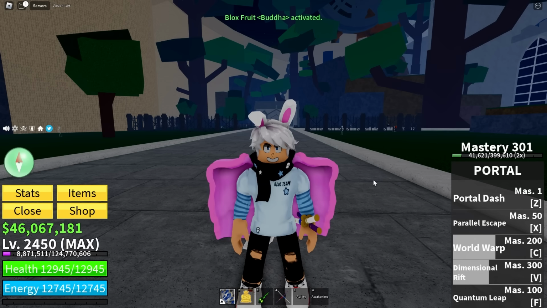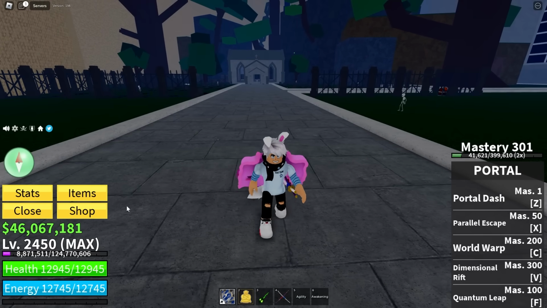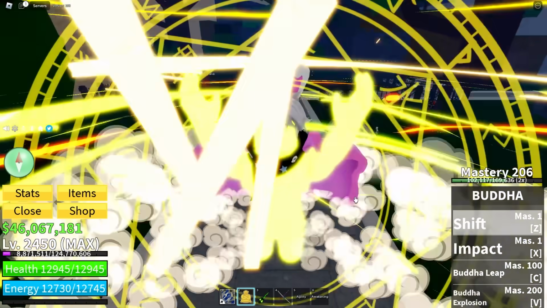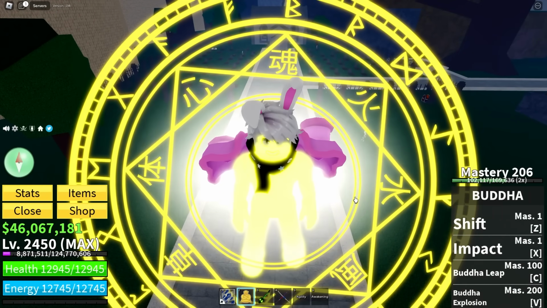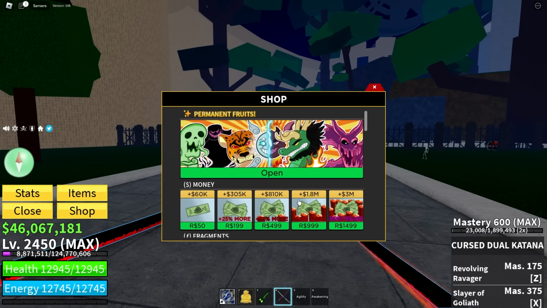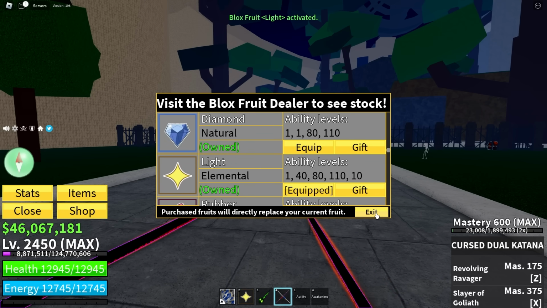With a permanent portal fruit and a permanent Buddha fruit, you can jump around the second and third sea so efficiently that it just completely changes the way you play the game. As for mastery grinding as an Omega pay to win, we've got our Buddha. So we would shift into our Buddha and then you shift back, get your giant weapon, obviously with your Haki on. And then without unequipping the weapon, you can actually switch back to a Logia fruit.